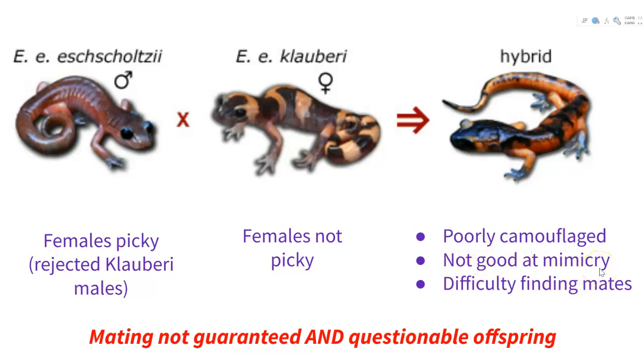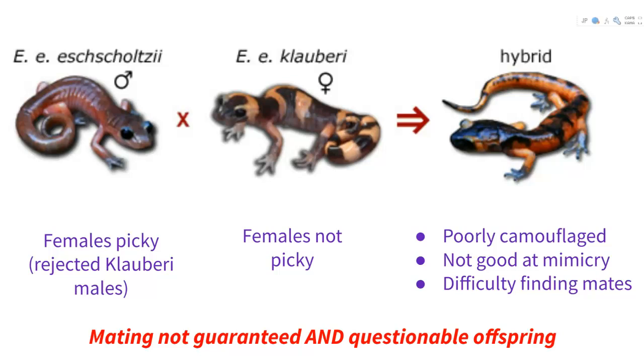They were not able to produce this red color that was very effective against certain predators that avoided red coloration, because the California newt is a red species that is actually poisonous. So when the salamanders pretended to be a California newt, they would improve their survival chances. Also, these hybrids had difficulty finding mates, so mating was not guaranteed, and their offspring were not entirely viable. If they can't survive very well and have difficulty finding mates, then they might not be able to reproduce very well.